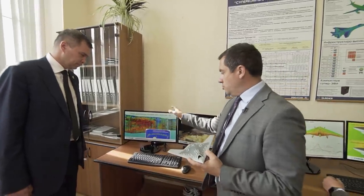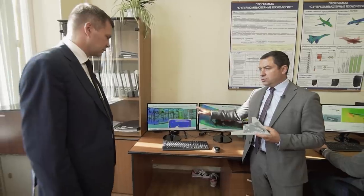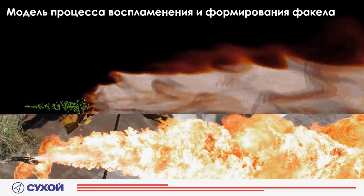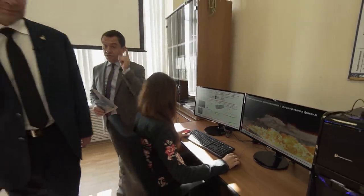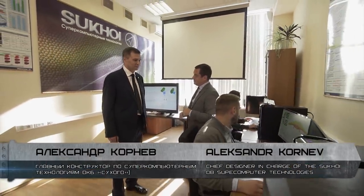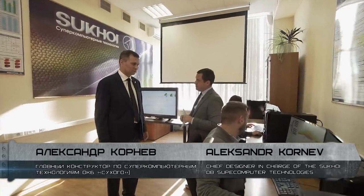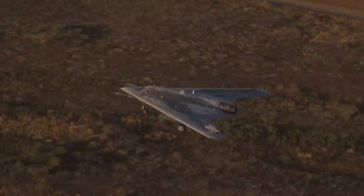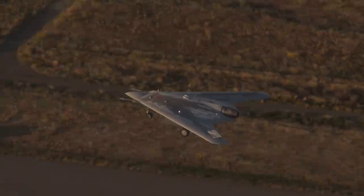All these complex calculations were done not just by a computer but by the supercomputer installed at the Russian Federal Nuclear Center, which performed many hundreds of calculations, allowing the team to approach the first flight with confidence. It is the most powerful computer in the country. Calculating these models took two months — whereas by the standard timeline it would have taken dozens of years. Out of all Russian drones, the Okhotnik is the only one built using Russia's most powerful supercomputer. It is a very special aircraft.